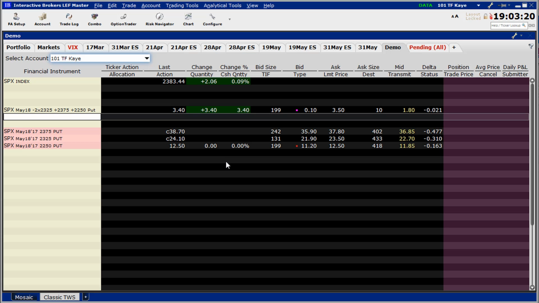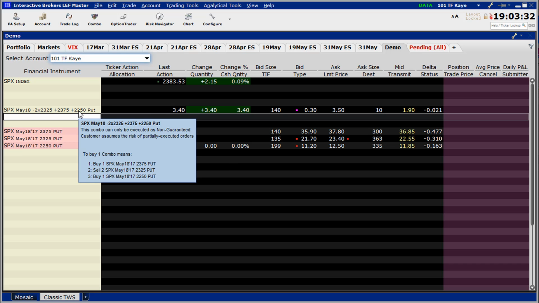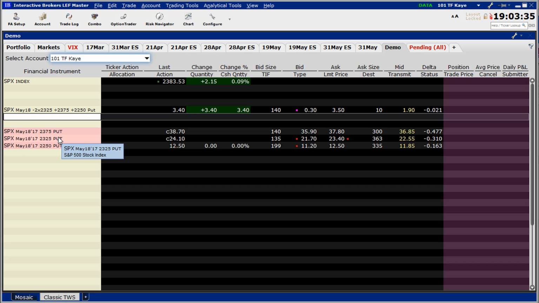That's just me. Earlier on in IB, I would occasionally buy when I wanted to sell and sell when I wanted to buy. But doing it this way, you don't screw it up. So basically, you build your combo trades like you're going to open a new position, and then if you click on the ask, you're going to buy, adding to your open positions. If you click on the bid, you're selling, and you're going to close open positions. That's just a little trick I use to make sure I don't confuse buying and selling. Because sometimes you're buying for a negative amount, which is a credit, and some people get confused with that, but this keeps you out of trouble. So anyway, hope that helps, and talk to you later.